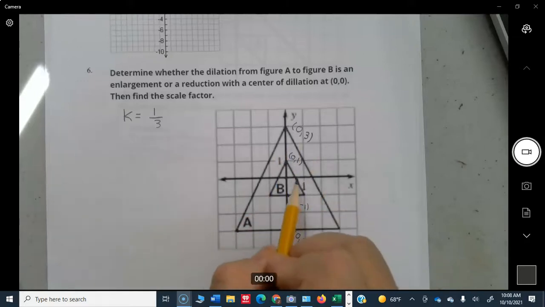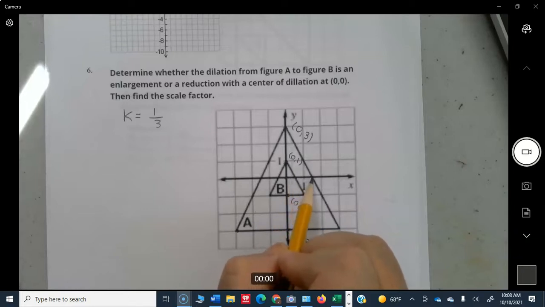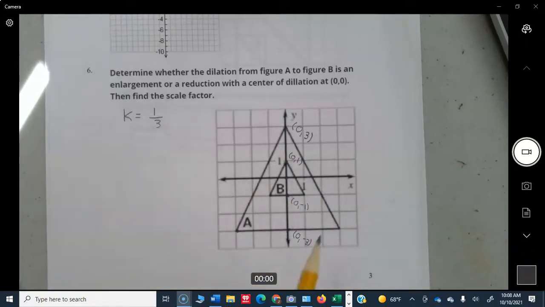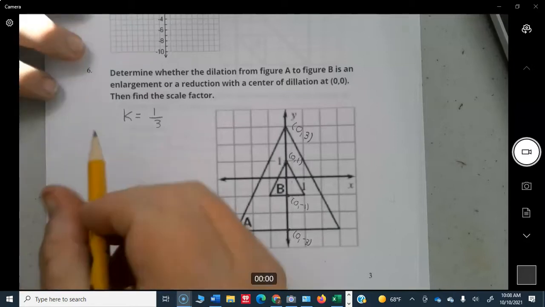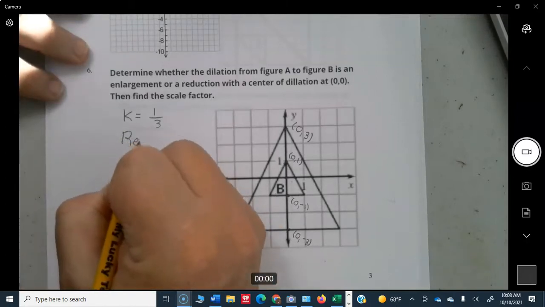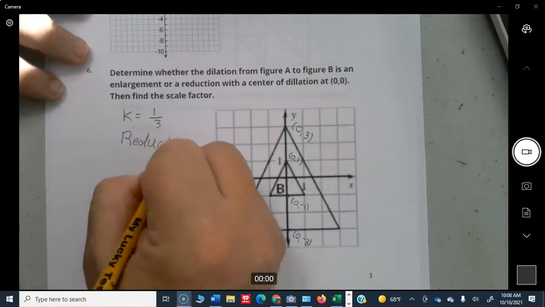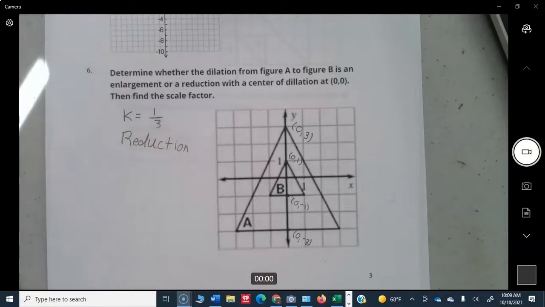This one's a little harder to tell because it's not right on a grid line, but let's see, it looks like about 1/2. So that means this one ought to be 3 times as far, and that's 1.5. So 1.5 times 1/3 would give you 1/2 right there. But it's easier to pick corners that are on grid lines. That's the easiest way to do this. So we said it's reduced. It was asking us, and it was a reduction to go from A to B. And the scaling factor was 1/3.